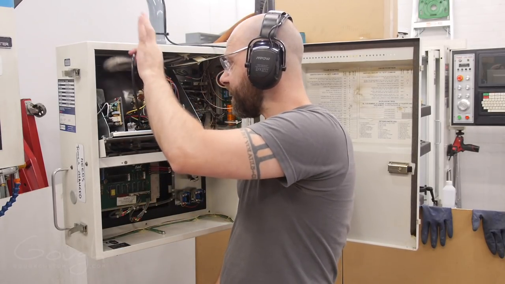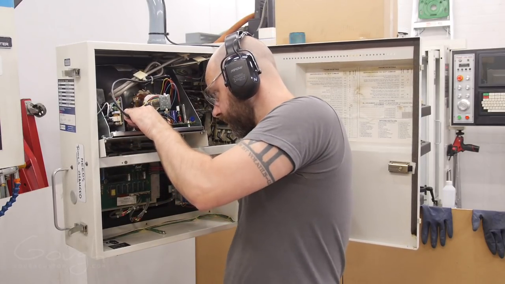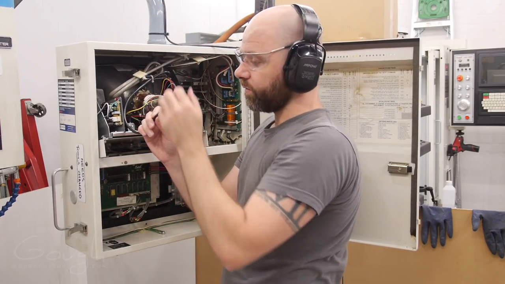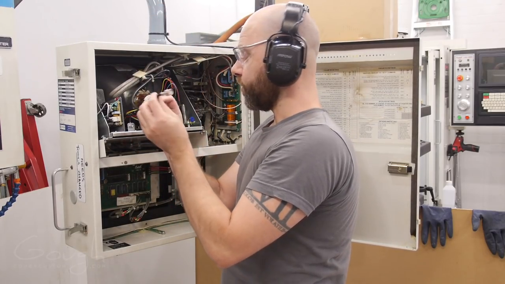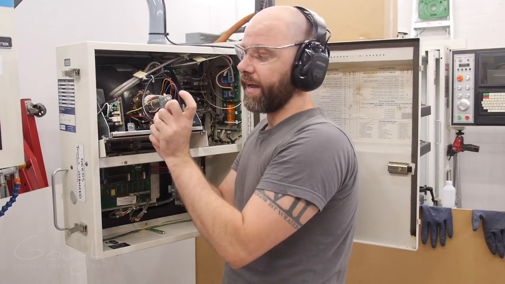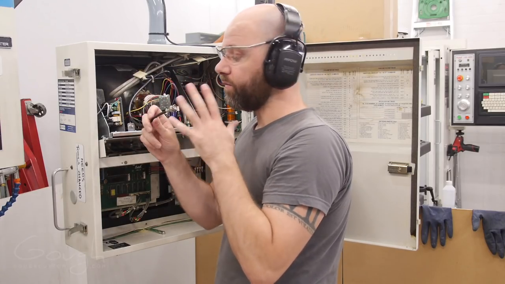So this is the BNC connection that actually brings in the video signal. This is an old-school coaxial connector that brings in an analog video signal from the control computer. So one of the challenges in finding a replacement for this screen is that you have to find one that has a BNC connection or has a different connection that's easy to convert to.